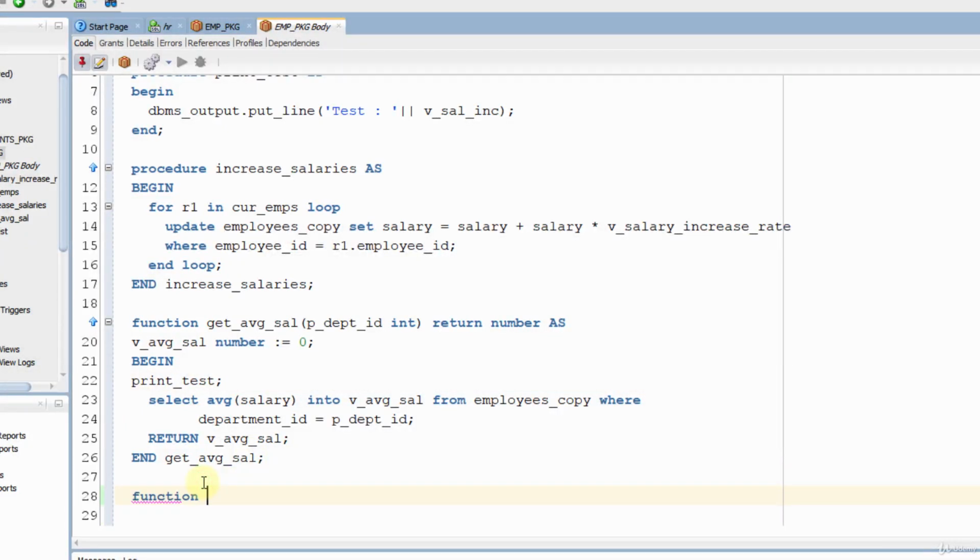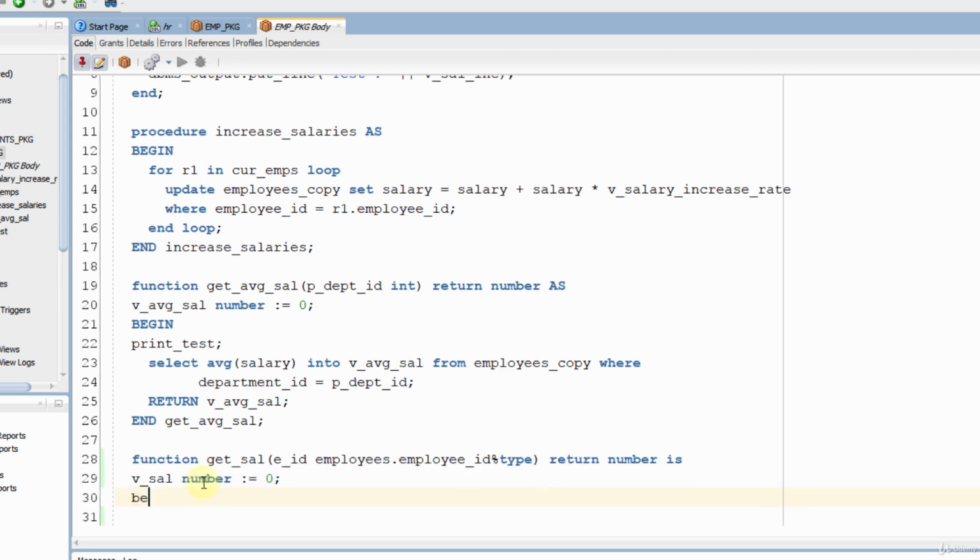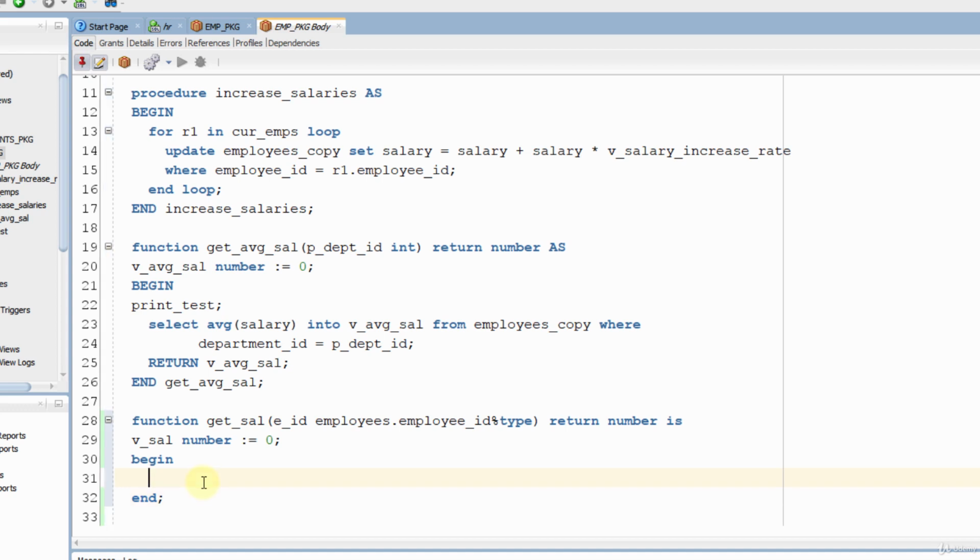Let's write function getCell, with parameter EID, let's say employees dot employee ID person type, and return number, is, and our variable vCell, its number and the value is 0, and our begin and end keywords, and between them select salary into vCell from employees, where employee ID is equal to EID, and return vCell.